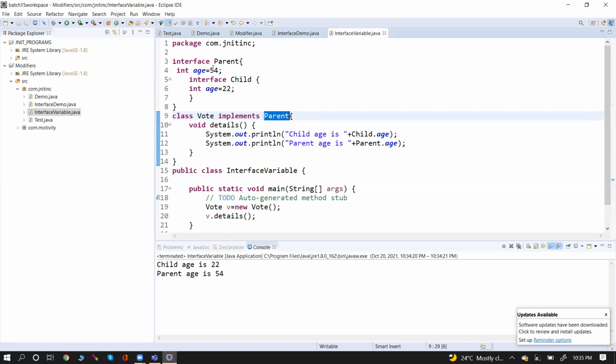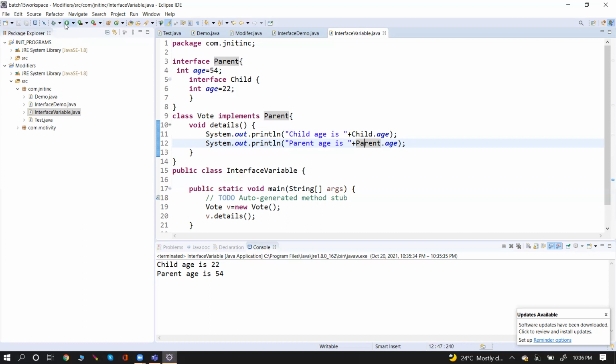From that, we are able to access these because they are static, meaning based on the class name we can access them, right? And you are able to execute it. So in any method or any class which is static, we can directly write like this dot something, I mean child dot age, parent dot age, and we can print it.